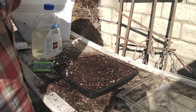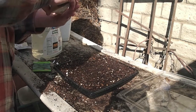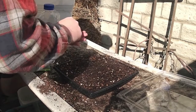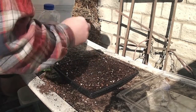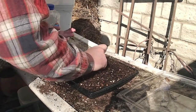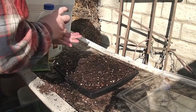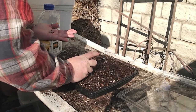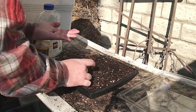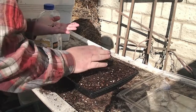Set those aside and go to my spinach seeds here. These are much larger — actually good because I'll be able to put these in my hand, shake them out, and actually plant these one at a time. I'm just going to pick one up on my finger and plant six to eight in here, right down the center. I'm sure this shows that I'm not an expert in this. This is all what I learned growing up; I haven't really practiced it in quite a while.